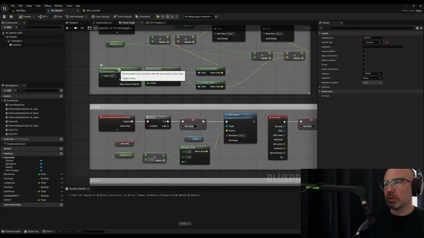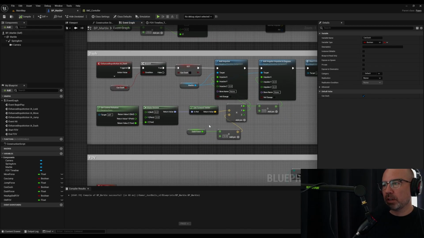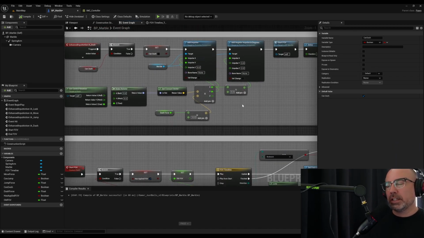This down here, how hard and what direction to dash, is established by the same setup we have in Move. We had a Get Control Rotation. We made a rotator from the yaw output, split it into a forward and right. Down here we don't need the right because we're just going to go forward with our dash. I played around with this before, but I settled on this design decision because pushing forward works really well with the field of view change, and we're going to put in maybe some particle effects, and so I like going straight forward away from the camera. This is a pretty cool dash.